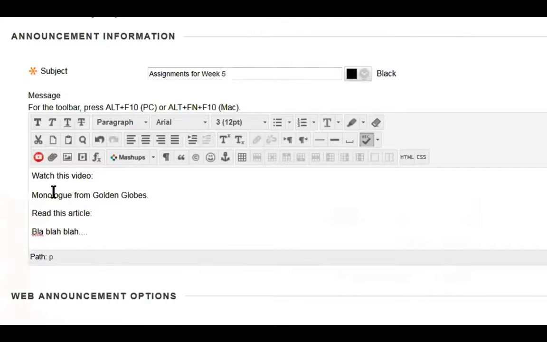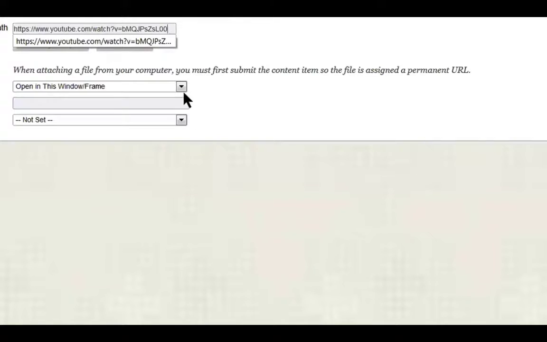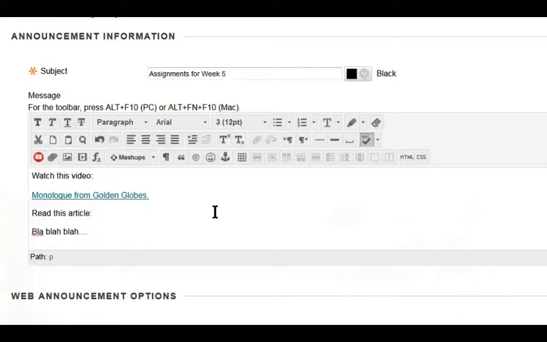So then I would highlight the text, click on the link button, paste in the URL, open it in a new window, and insert.